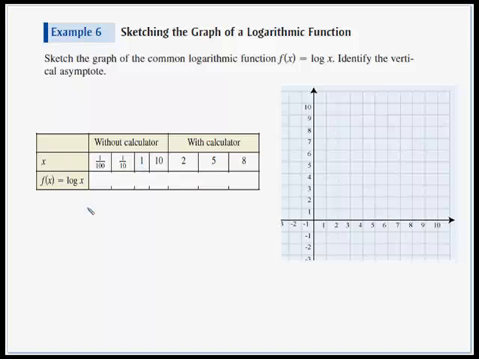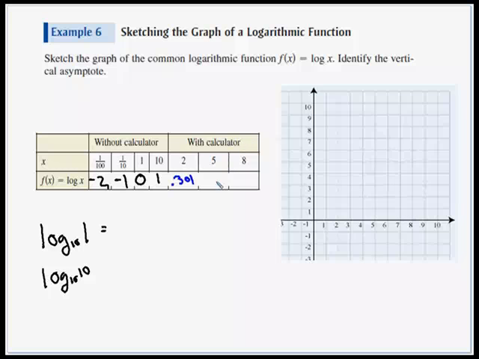So let's see here. We'll start with the easy one. Log base 10 of 1 is equal to what? Well, log base anything of 1 is equal to 0. That's one of our properties of logs. Log base 10 of 10. The log and the base are the same, so the answer's got to be 1. And if we go to the negative side, we'll have a negative 1 and a negative 2. And they're having us throw in a couple there with a calculator. Let me switch colors here to blue. So if we take out our calculator and hit 2 and hit the log key, we'll get 0.301.